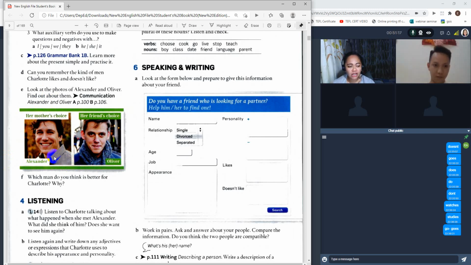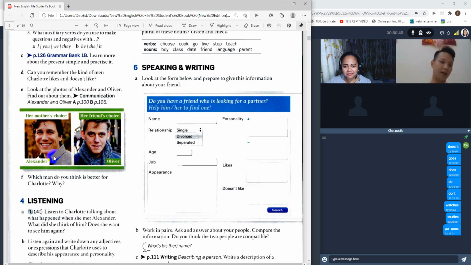So Alexander was the mother's choice for Charlotte, and Oliver is Charlotte's best friend's choice. By just looking at the photos, without hearing anything first, who do you think Charlotte would like?